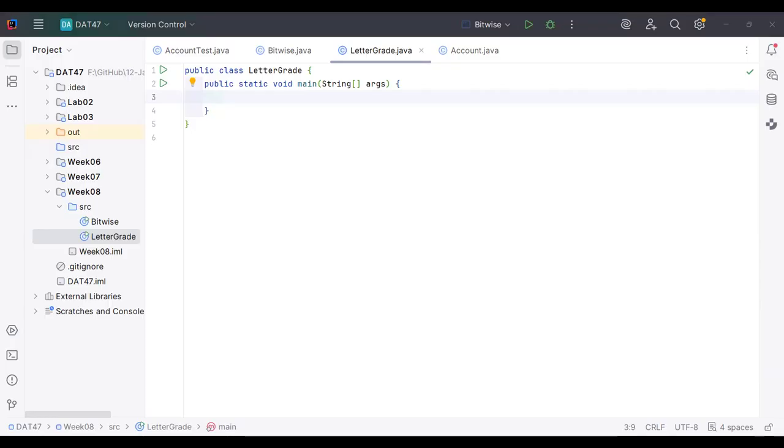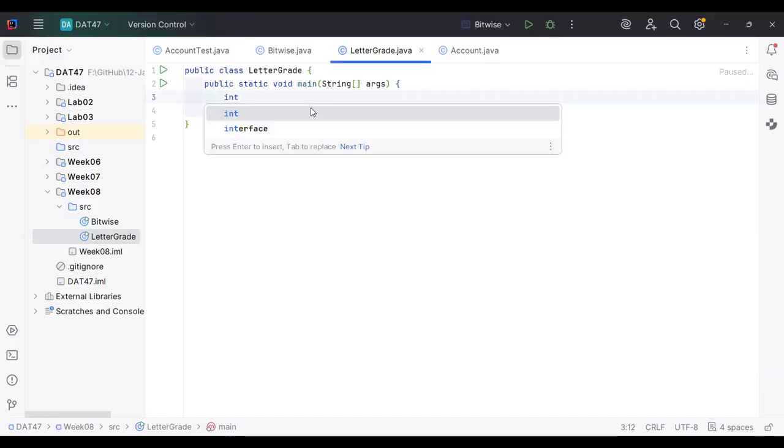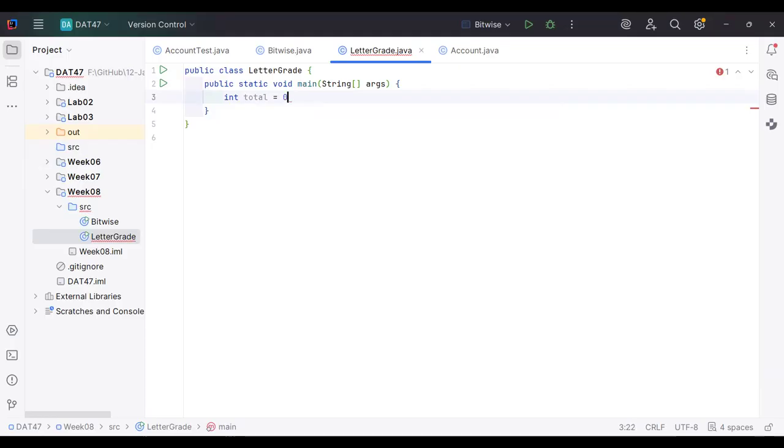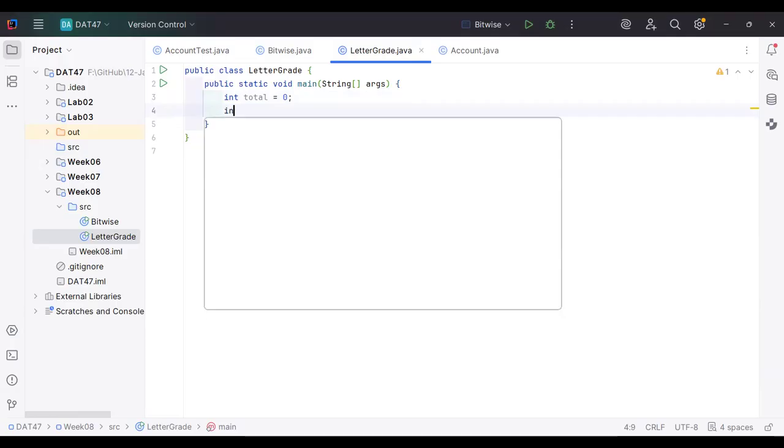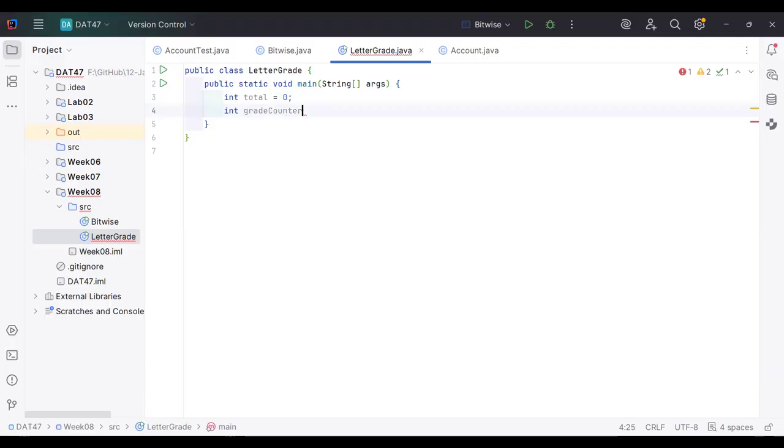So we declare a total and initialize it as 0. This is the sum of the grades. And we initialize a variable for the grade counter, which refers to the number of students we inputted. We also initialize it to be 0.